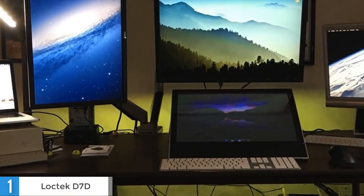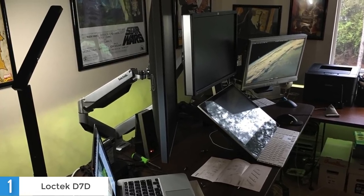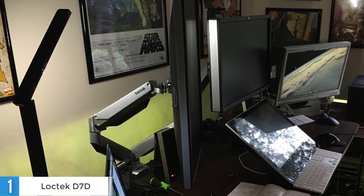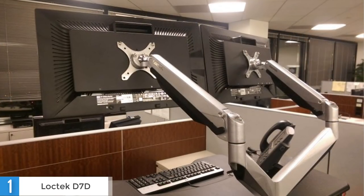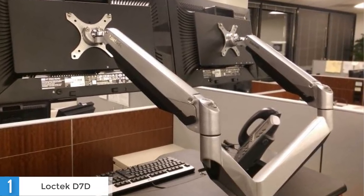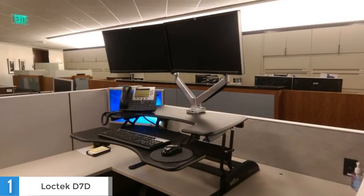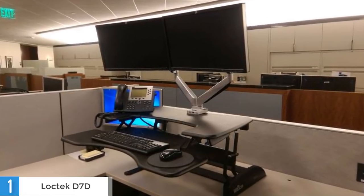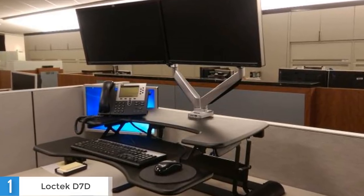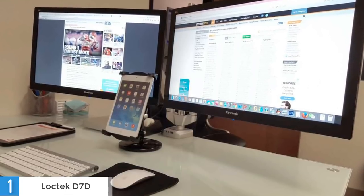The price of the D7D might be a bit higher than most monitor arms on the market, but it's definitely worth every penny if you're looking for a heavy-duty solution to mount your large and heavy display. It has really good cable management, which will keep cables neat and organized, and it will allow wires to move freely while changing screen positions. Most monitor arms on the market have trouble doing that, but this product doesn't. If you really want to fully complete your gaming or working workstation, you should definitely invest into high-quality monitor arms to get the most comfortable and good-looking setup ever.